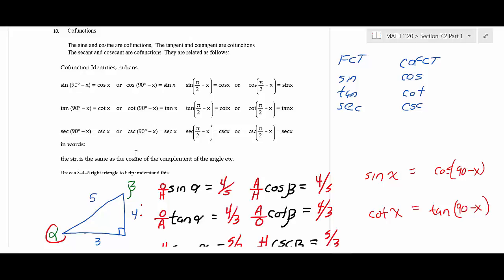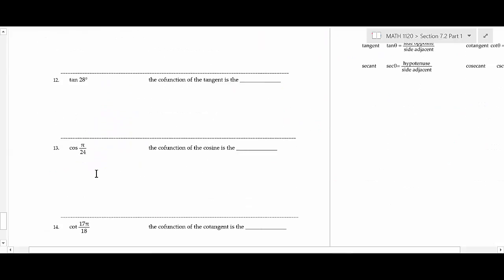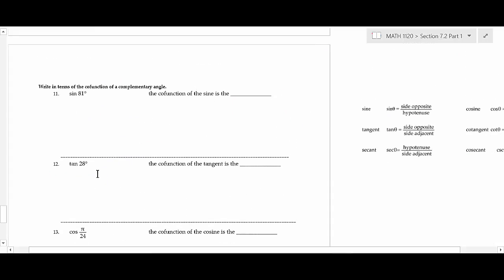You don't need to memorize them. You need to understand where they come from. And if you do that, you can build them because you'll do this from time to time in this class, and you'll need these identities. Okay, does that make sense? Okay, so let me show you one other idea on here. I want to go to this next page, and then we're going to work some of these out.